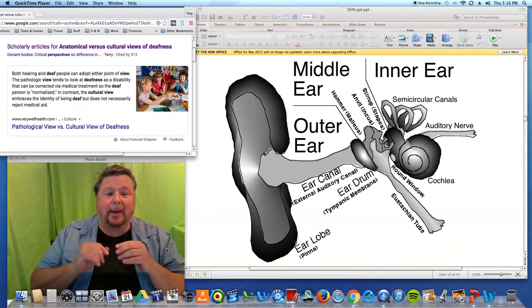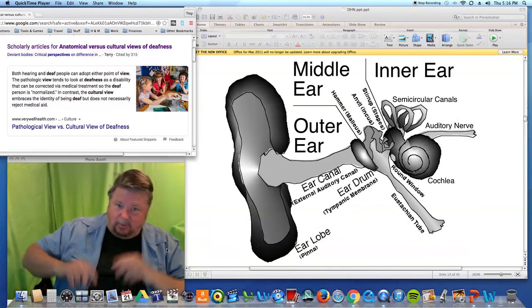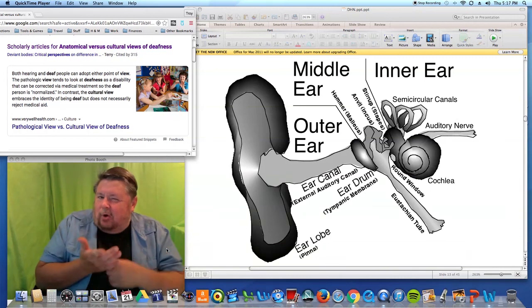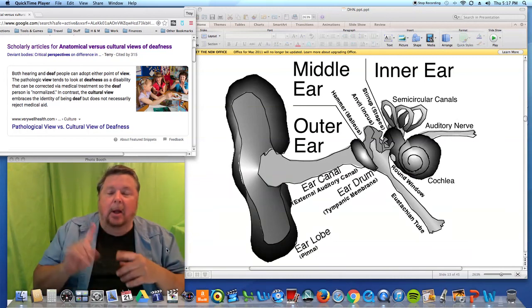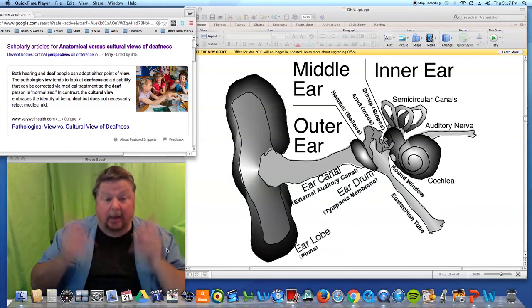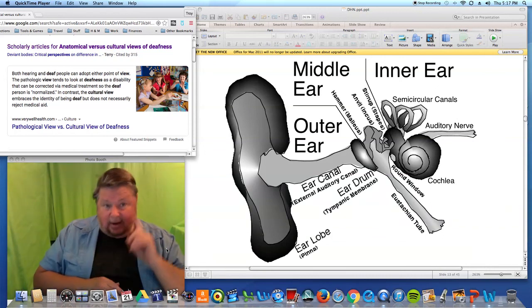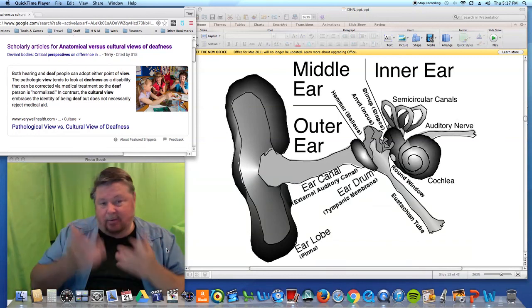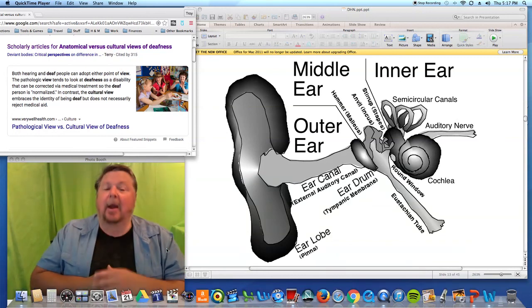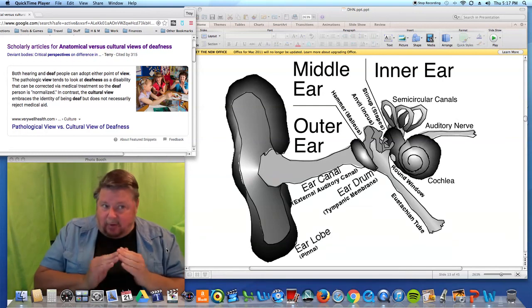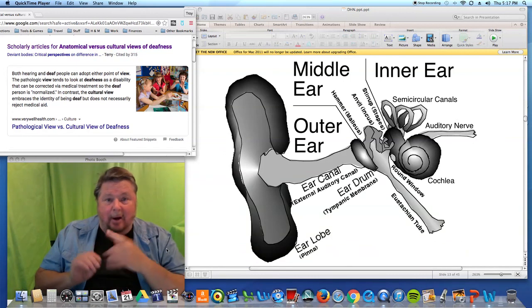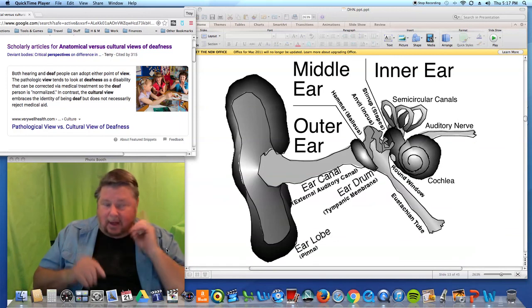We're talking about the anatomical view of deafness versus the cultural view. We've already started talking about the cultural view a little bit. This focuses on the physical parts of being deaf, because if there was no physical deafness, you would not have the deaf community. So it's a real part of the deaf community. It is worth knowing about it so that you don't have to ask deaf people about it because they are tired of telling you that they can't hear. Why can't they hear? Well, here are some reasons.